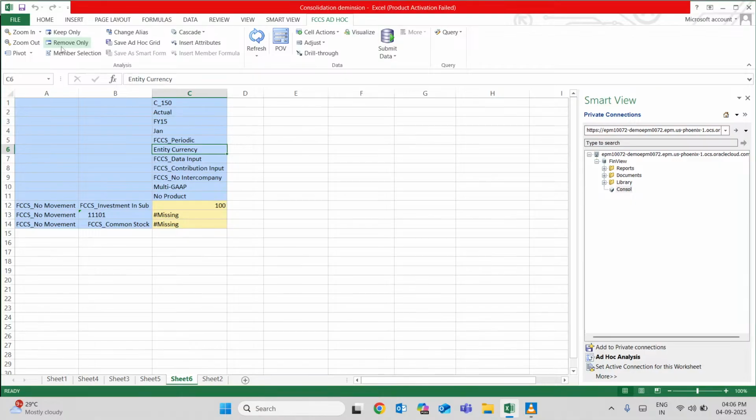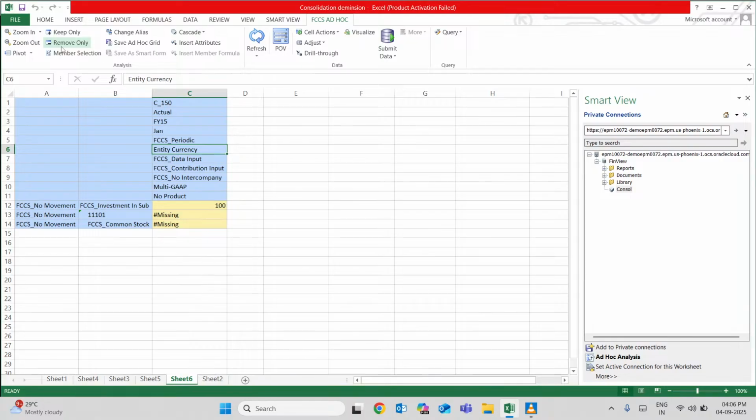Okay, let me refresh it first. Dimension currency is invalid. Consolidation. Okay, all of these have been deleted from the application as I have created a new application.